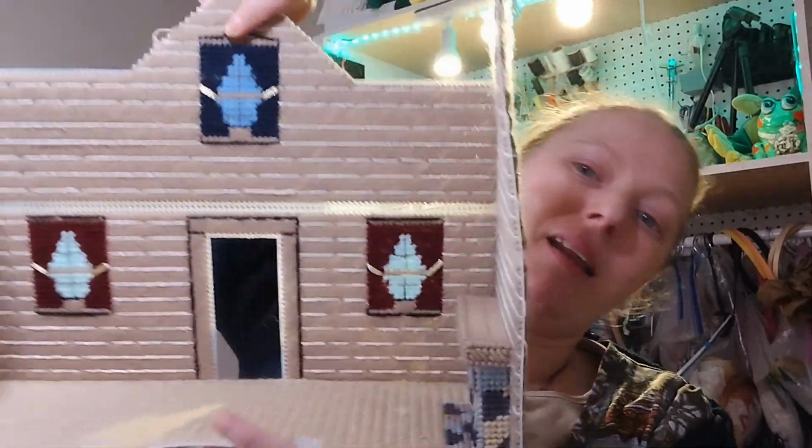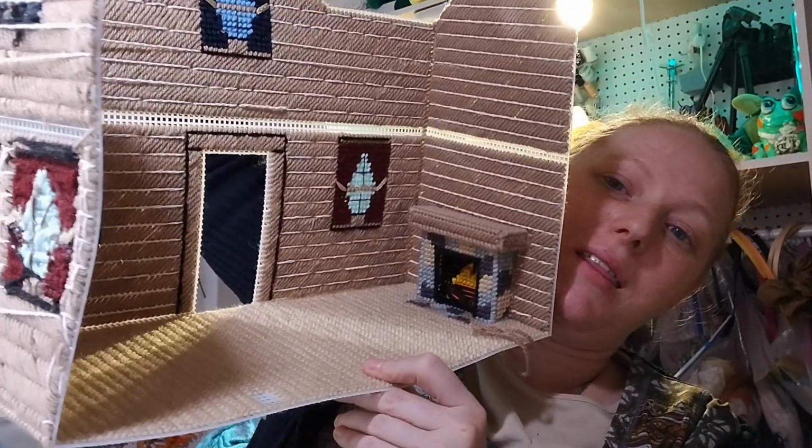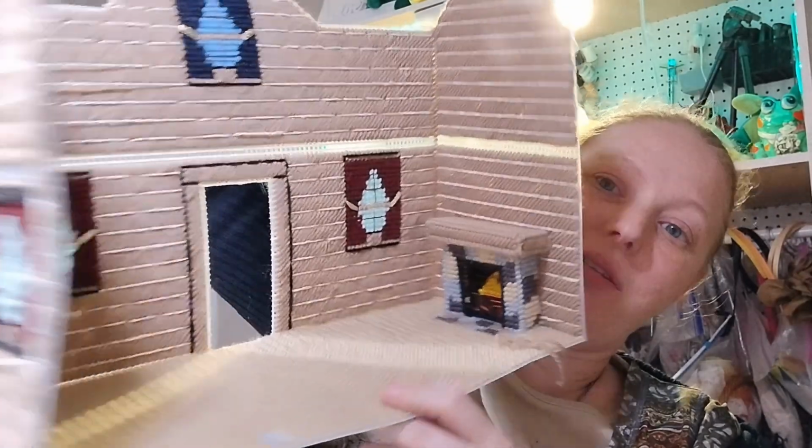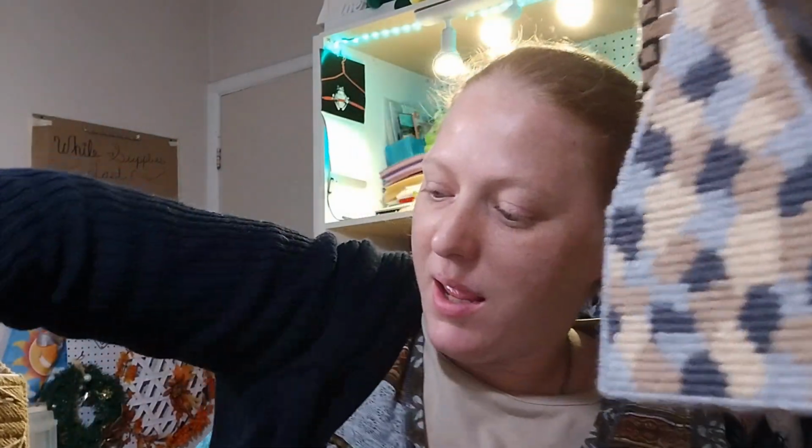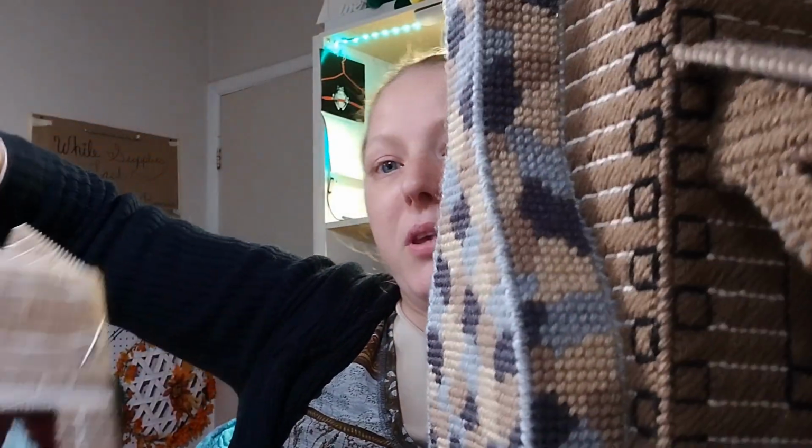This is the inside of the interior. And this, of course, is the outside of the interior. So, I'm just going to do a quick little fit to see how these two pieces are going to work. So, come with me and let's give it a shot. Oh, there it is. That's what it's going to look like.